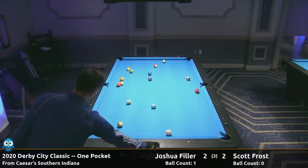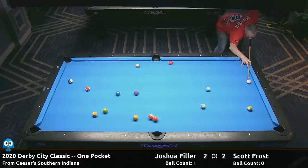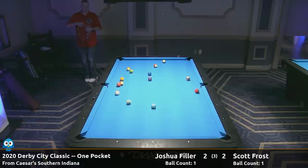I don't know about too much, but Freezer might consider banking at this and drawing up into that 15 ball there, that other strike. I mean, hard for Filler to get a ton of balls here. And I think you can hit it well enough. Yeah. He didn't even have, that was one heck of a shot. He made it look easy, but he didn't even have to go up into that 15 ball. So now, 2-2 in games, one apiece in the ball count.